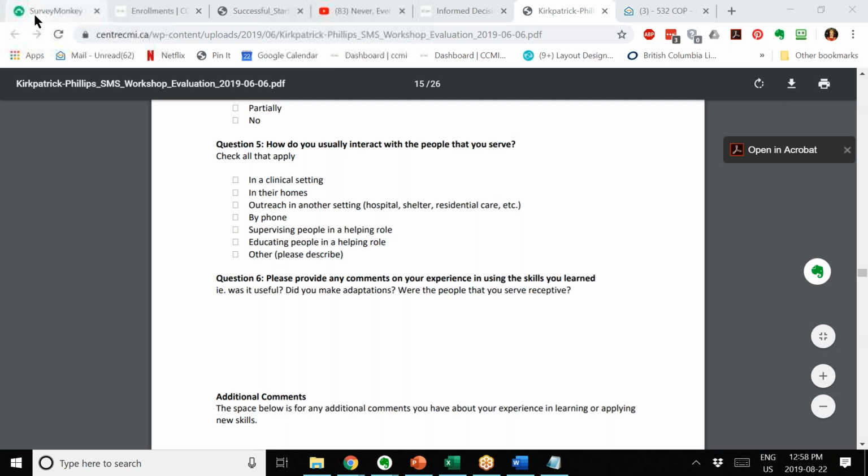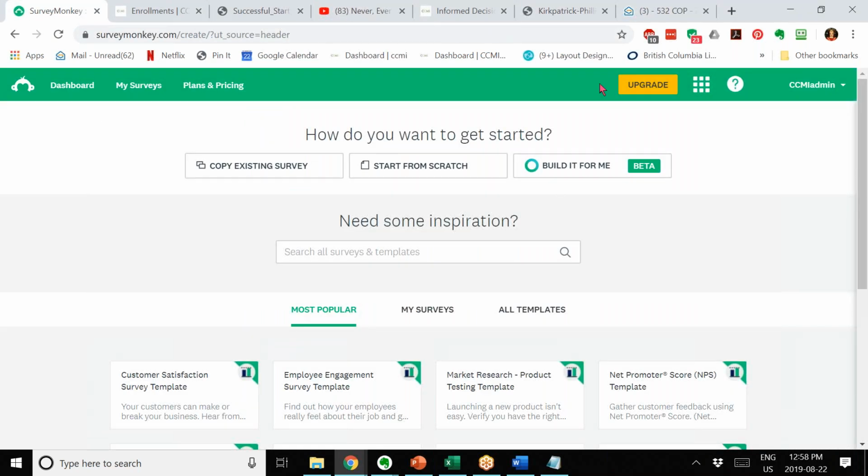Yeah. And the good thing about this is you can create a template in here and just copy it. So you don't have to create a new survey every time. So that's one of the features that we really like. Danielle, do you know if there's a way we could share our template if anybody else wants to use it? That I don't know. Janet might know how to do that. Or at least we can share with you how we've done it, so then you won't have to start from scratch.